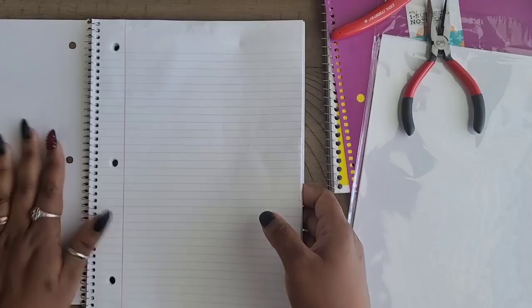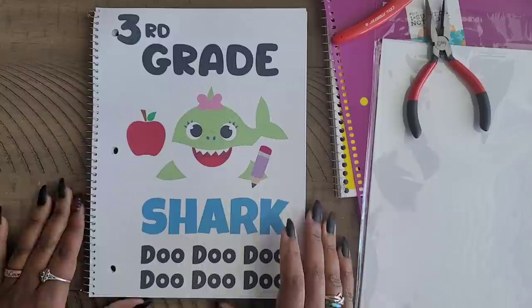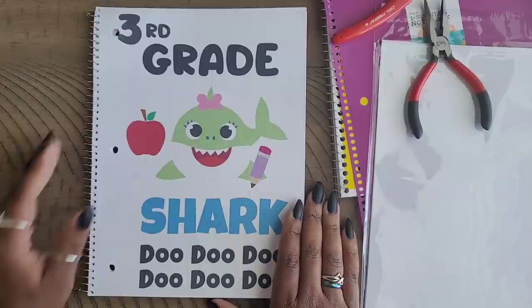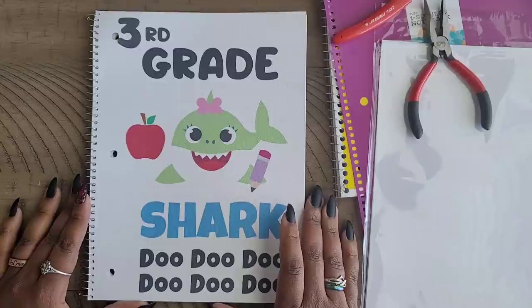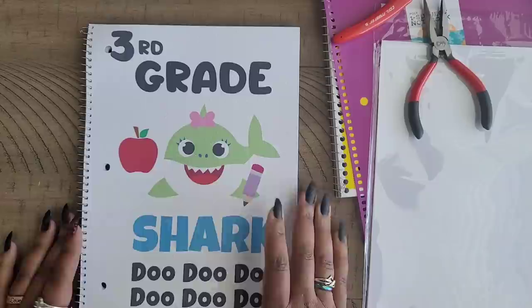And you now have your own notebook cover. And that cardstock acts like the page, the beginning page, the cover page. And you can fold it back. You can close it. Look at that. And you can also put it in a three-ring binder. So there you have it. That's how to make a printed photo notebook cover without sublimation. I was under the impression you had to do it with sublimation, but no, you can do this with a regular printer. Yes, it is a couple of extra steps. The printing part can be a little tedious, but once you get it, it's absolutely amazing. And of course, you can add your child's name to it if you want. You can add whatever design to it you want.